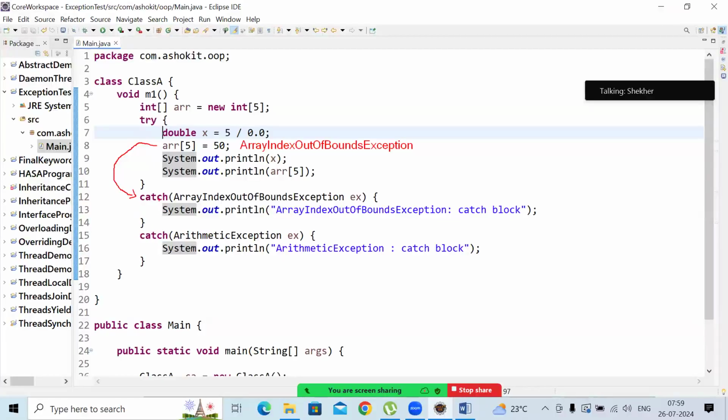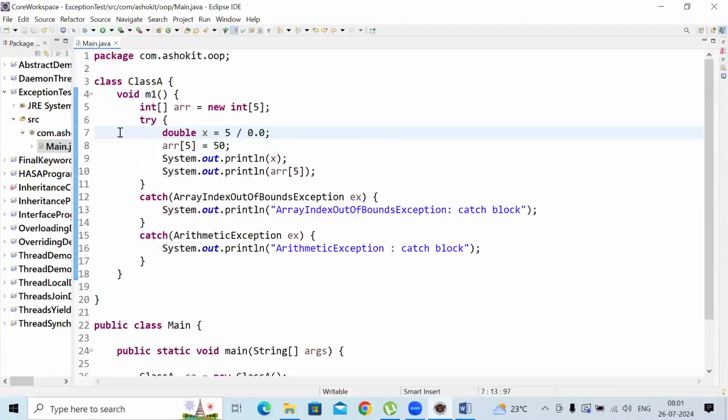There are two catch blocks now. Already the first catch block is executing. Will control jump to the second catch block next? No, it will go to the finally block. But I don't have any finally block now, so the method is closed and executed. Both catch blocks will not execute, only one will execute. That is also very important. Am I clear with you?